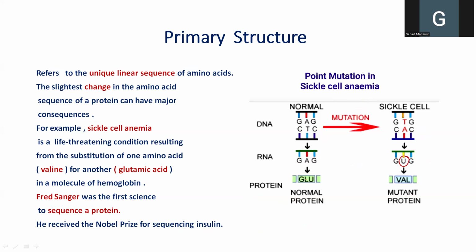So instead of having glutamic acid, you will have valine. Again, the use of DNA sequences to form RNA, this is a process that we call transcription. And the use of this sequence of RNA to form a sequence of amino acids, this is what we call translation. And every amino acid in your polypeptide chain will be represented by a sequence of 3 nitrogenous bases on RNA, which we call the codon.